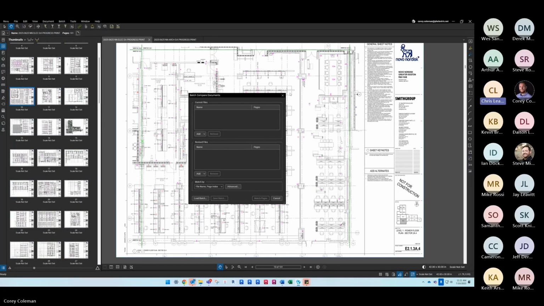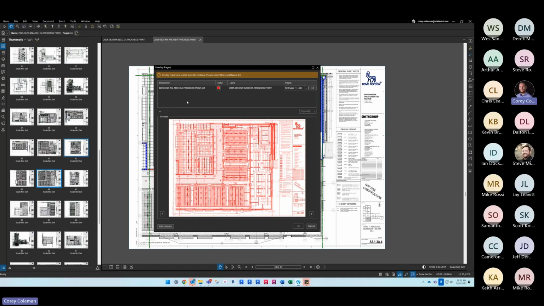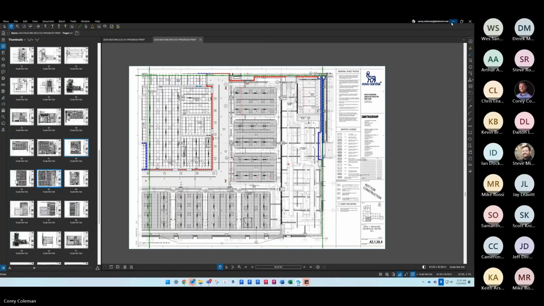Definitely something cool on the fly. Yeah. So if you're doing something quick to see what's changed from the last one or the last issuance, it can. But generally, if you do overlay pages and you just add the previous set, it's going to match up with the 63 to 63. And then it can overlay them all and give you that same kind of look. Yeah, so generally that's the tool in a nutshell. Does anyone have any questions about it or any problems that they're having now that I could solve?